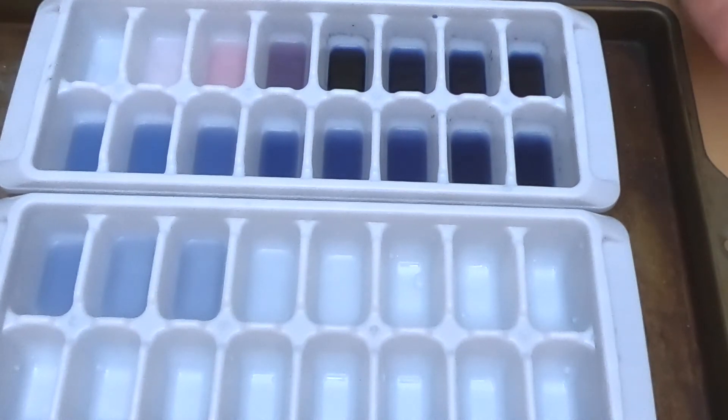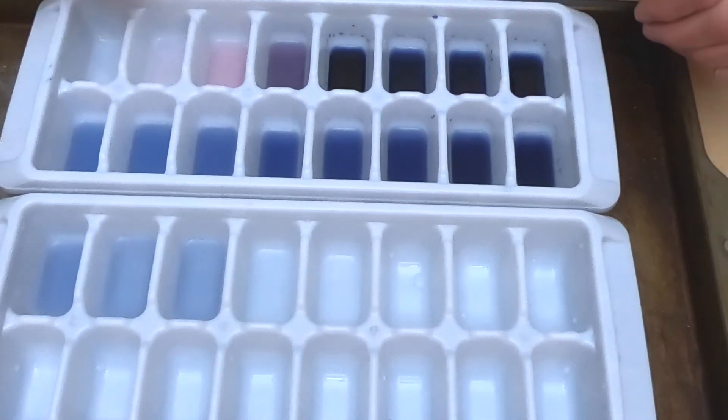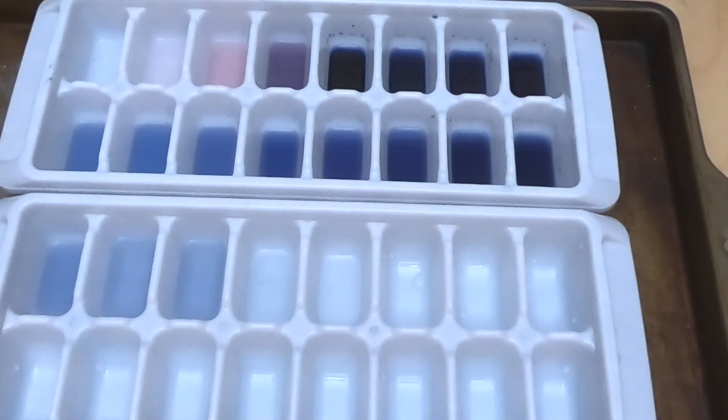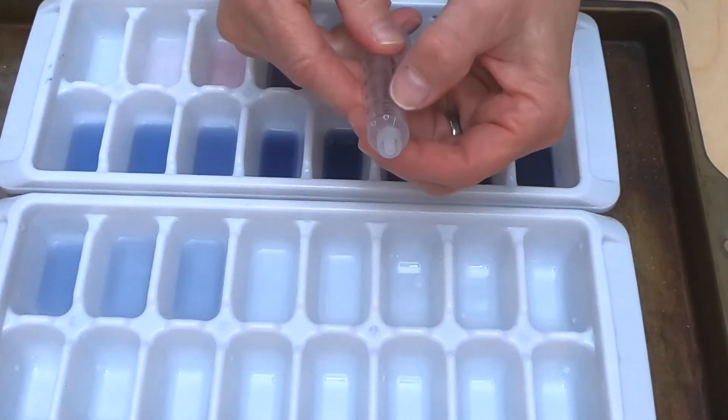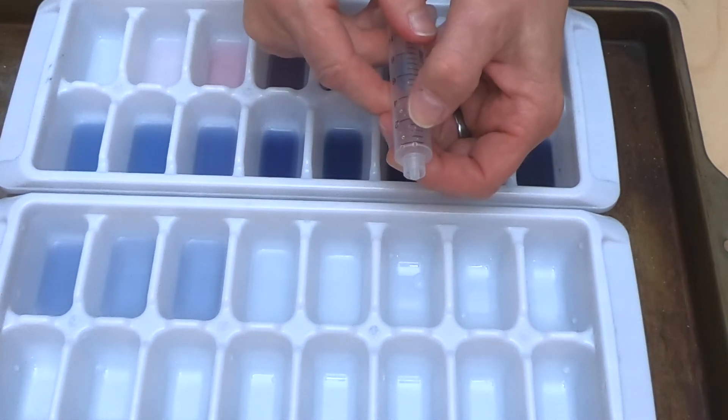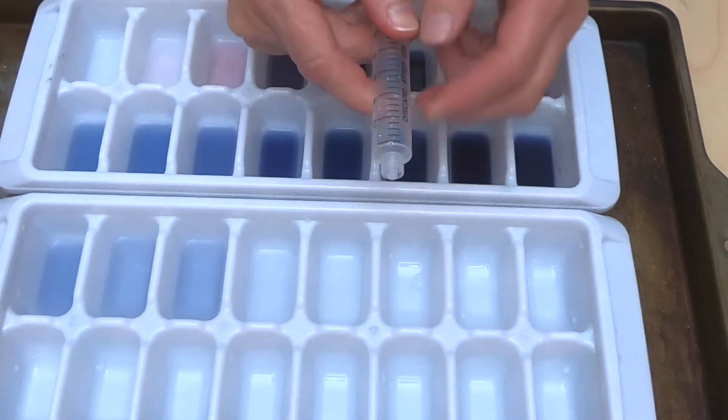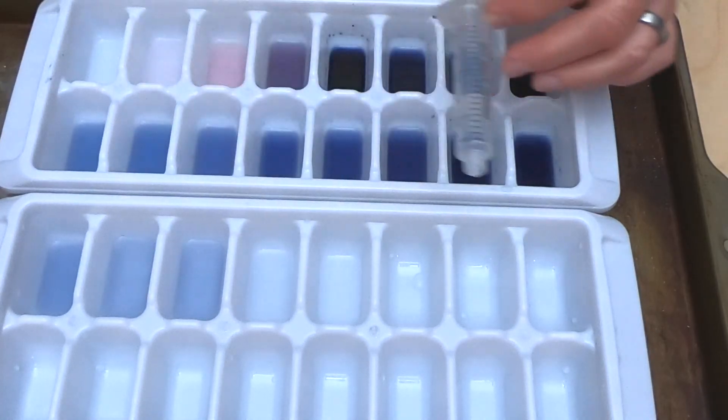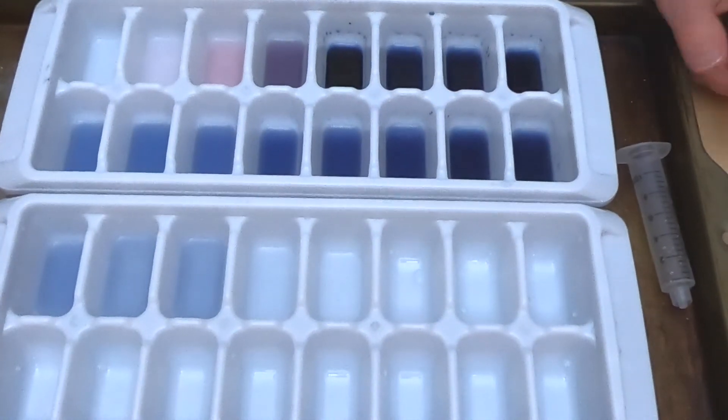If you want to slow this down and separate it out even finer, you can put a little bit more cotton in the bottom of your column. If you put too much cotton, it will take a very long time for the drops to come through. If you put too little, the drops will rush through and you won't get any separation. It's usually helpful to put the cotton somewhere right around the one ml mark. If you go up as far as the two, that might be too much. If you go less than one, it's going to be too quick. There's the results of our process.